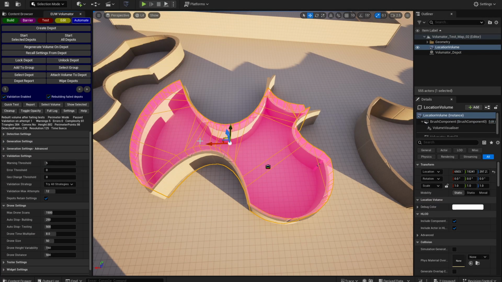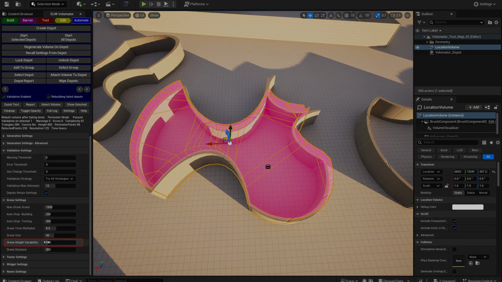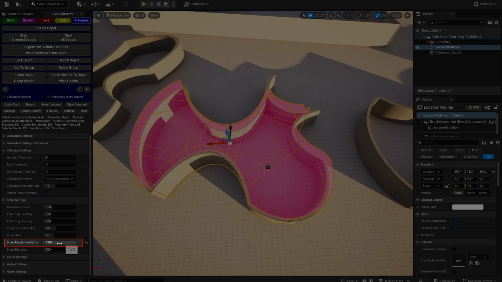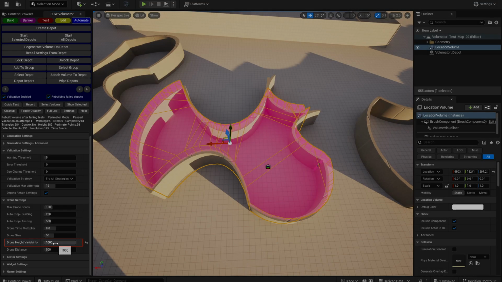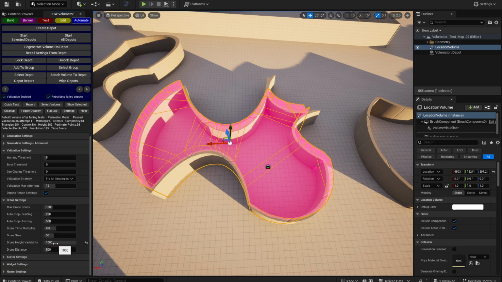Another example would be volumes no longer get stuck on geometry above and below. Previously, they might have got stuck if you had the volume height variability set really high. That's the setting here. So now effectively, this can be cranked as high as you like, and volumes can effectively go wherever they want in the Z-axis and the height, and they won't get stuck. And thanks to the new horizontal planes, you can now limit things based on your needs. It'll be really, really easy and successful.